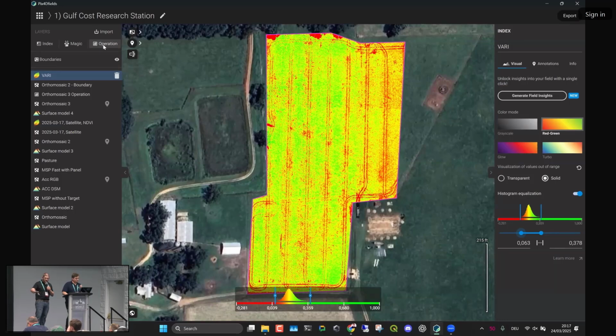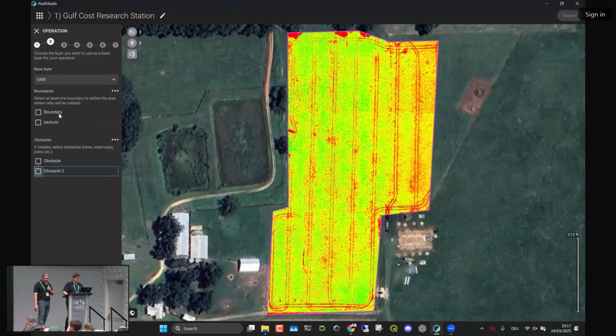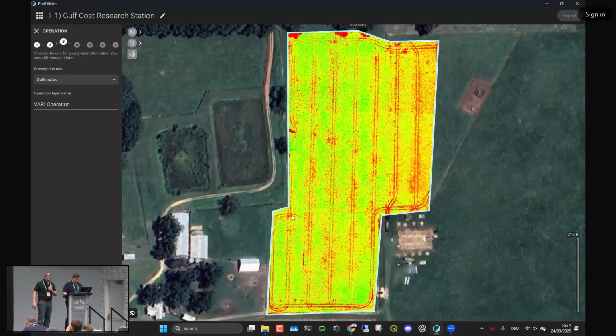So now that he trimmed it, he turned on the vari index. You saw how easy that was. Now we can turn around and use this to make a zonation map. And he could play with the colors to make it look a little different, but I'm red-green colorblind, and maybe it already looks fine. I can see it fine. Good, good.